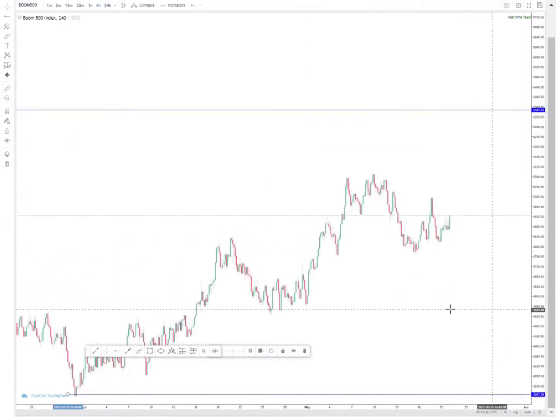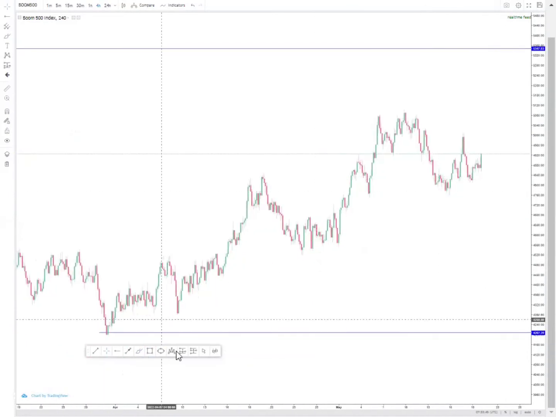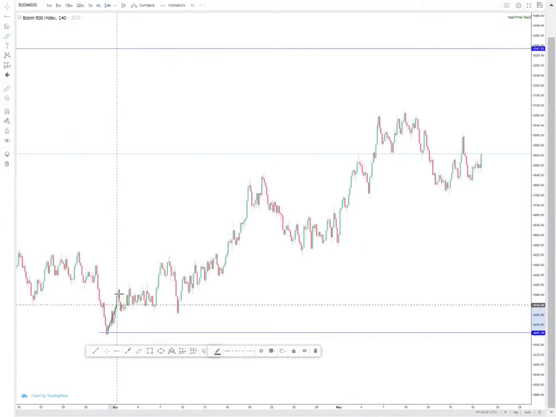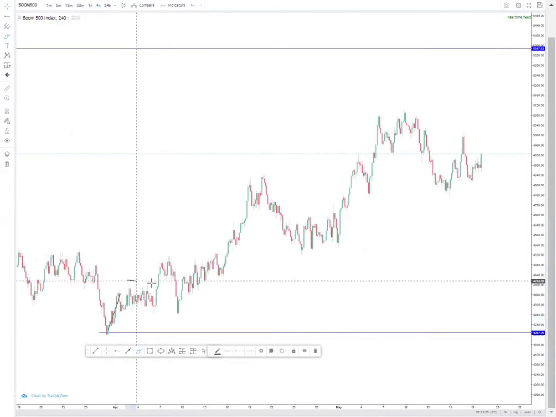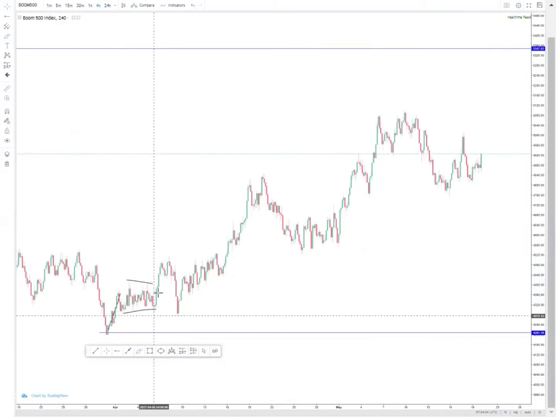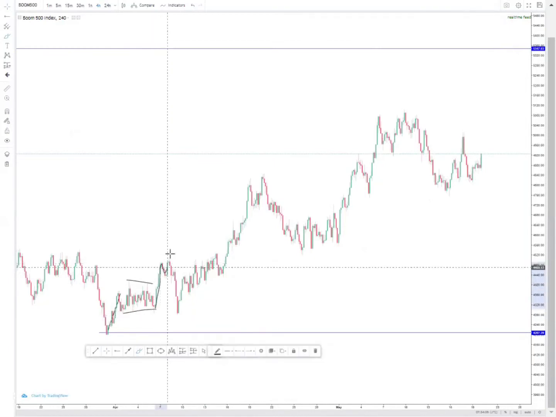So this is simple, guys. This is simple to trade. Here we just had a small impulse, and then we had this correction, and then we had an impulse, and then we had, let me delete this one, an impulse, and then we had something like a head and shoulders, which is one of the reversal patterns, and then the market went back.